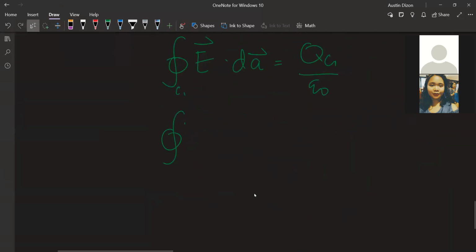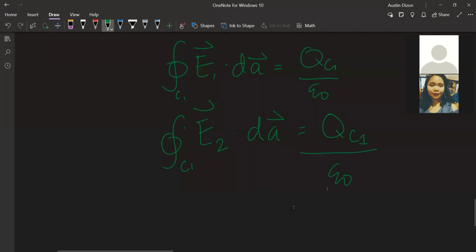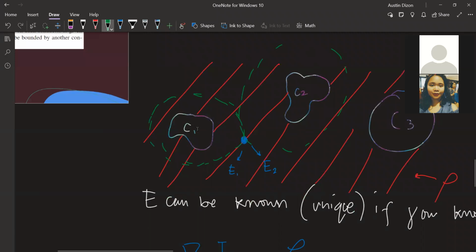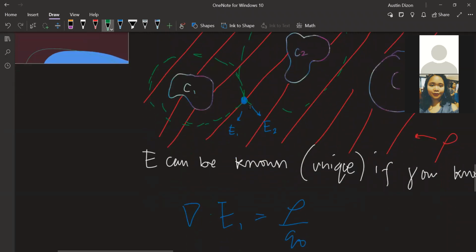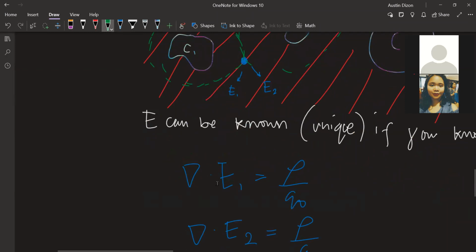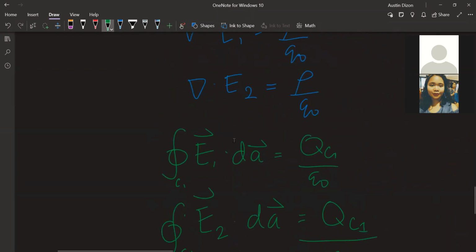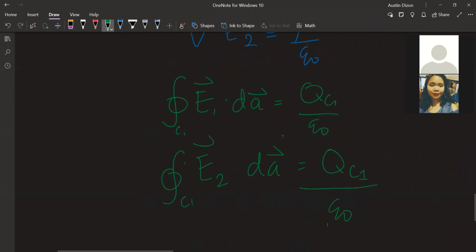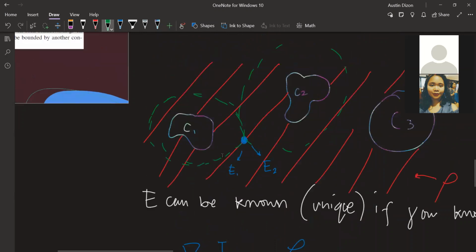So, I have C1, E1. This time, this is E2 at dA. Okay? Okay, so C1 pa rin. Sorry. Karito, di ba? Okay, so all about C1 to. All about this conductor. So, sinasabi ko kasi na mayroon dalawang solution at this point. So, una, try natin kuhanin yung divergence nila. Then, ngayon naman, ginamit ko yung Gauss's law to find out this guy. Okay?